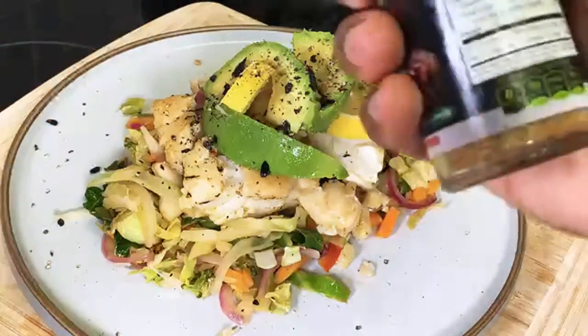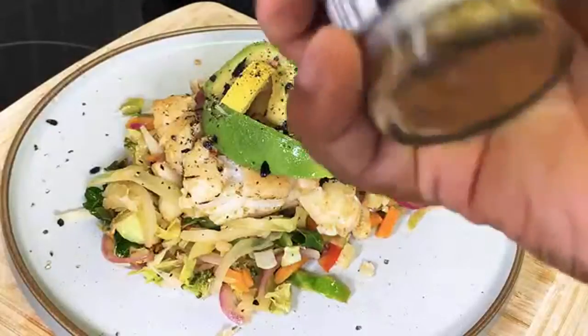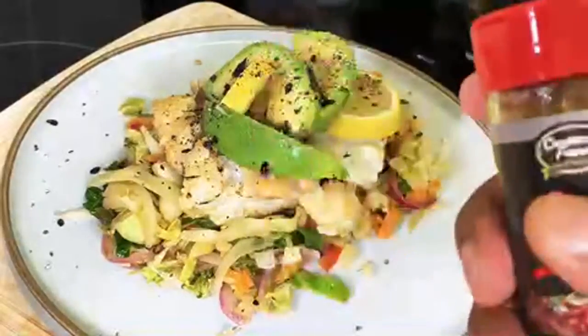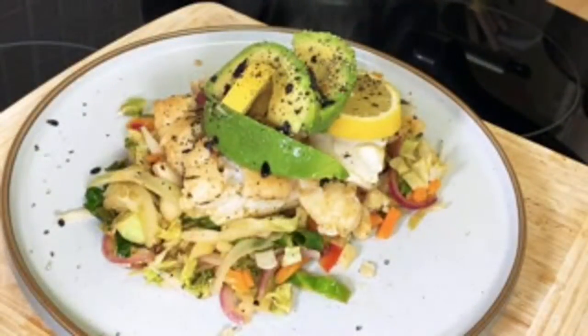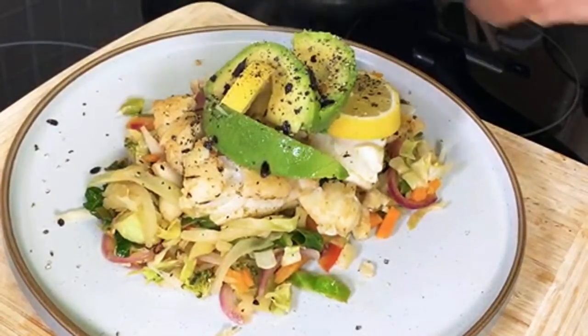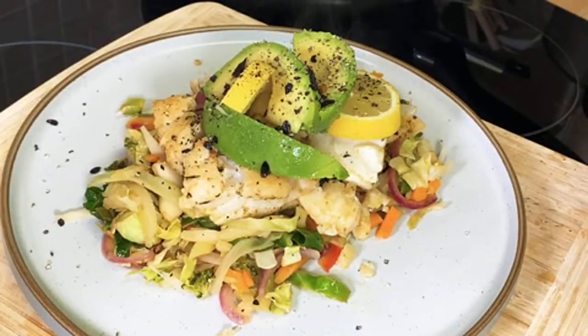Like this one now, if you notice, it says vegan friendly, okay? And it's also low in salt, so you have to add a little bit of salt yourself. Sometimes when you go to some house, chuck out some of the powder seasoning, guys. You've got too much powder seasoning in the cupboard, everything cooked with it. Get yourself some natural ones. You can get some paprika. Paprika is very good. Mixed herbs.